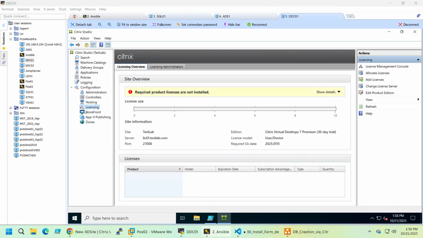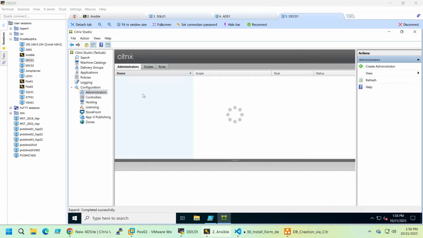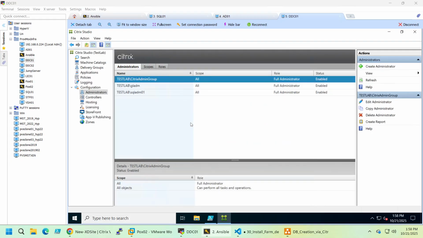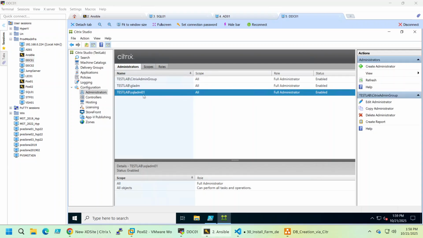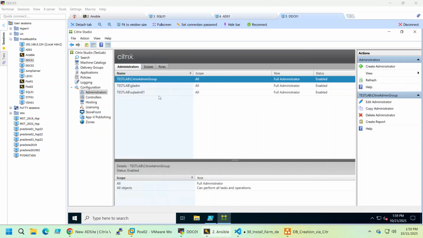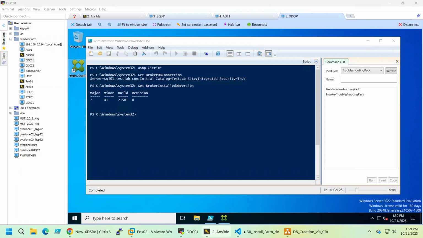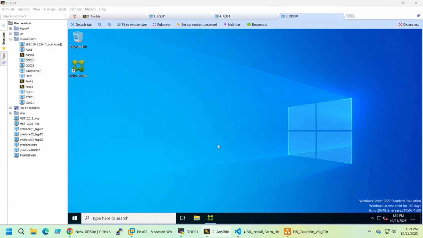Okay, so we are in trial version, and as I told you, after the site was created, I configured two additional administrators. So this is a user and this is a group, and I made them administrators. Anything else is blank. I didn't configure anything, even though we can configure using the nice auto config tool, but I didn't use that now. I just wanted to create a new site from zero.